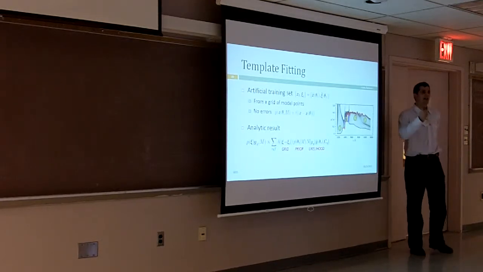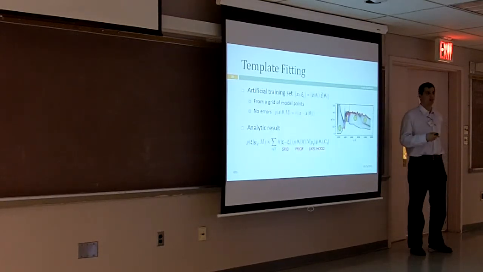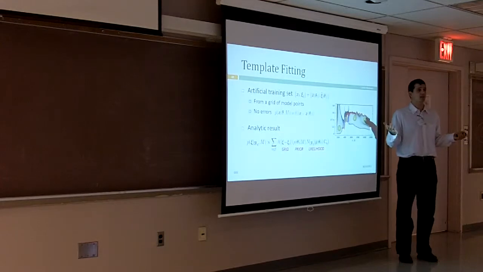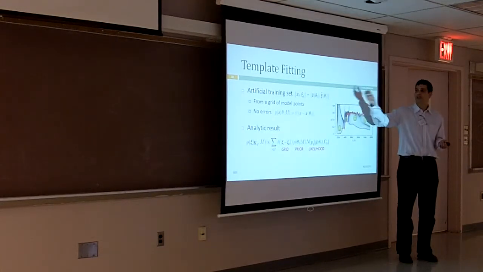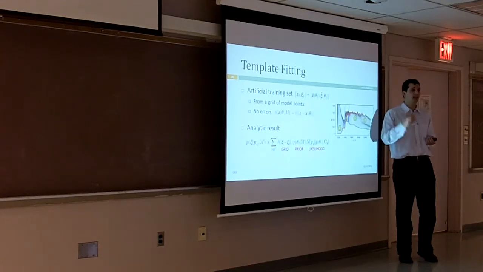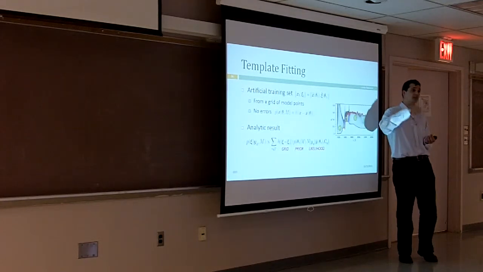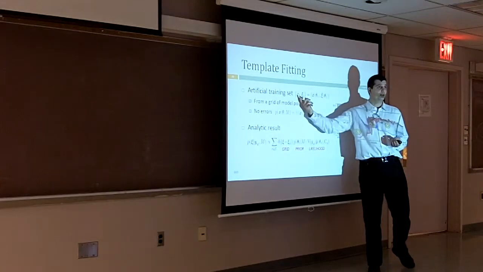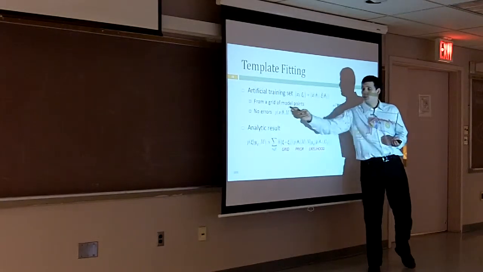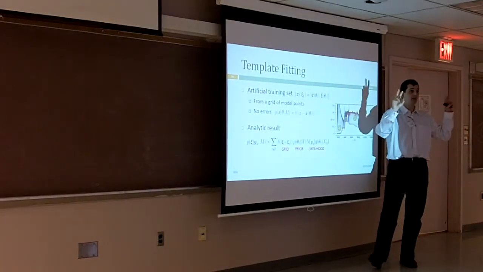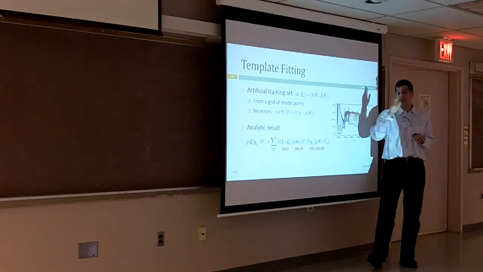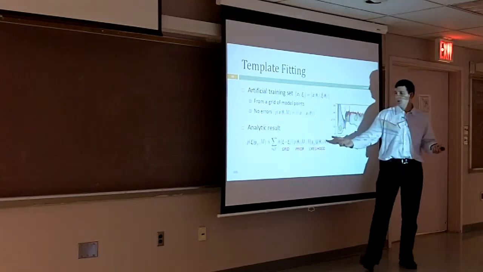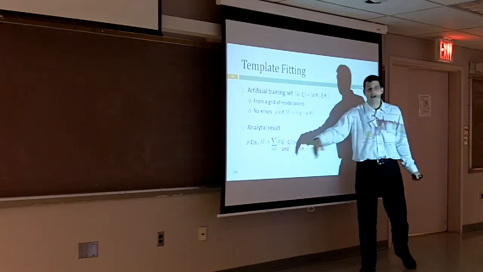Okay, so now with this framework in hand, we can go back and look at the previous methods that people used, and look at, say, template fitting. How does this fit into this picture? You would say, but there is no training set, so how do we talk about template fitting in this setting? Well, you can create one. If you have templates, you have spectra that have types and redshifts, then we can just generate these training points for a grid of parameters. And then if you put in essentially zero error on their accuracy, you claim that their photometry is perfect, then you can do the whole integrals, and what you end up with is what people use, essentially MLE type of things.